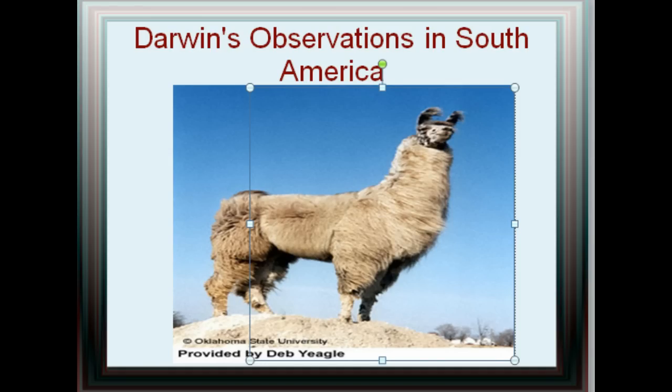Secondly, Darwin saw that the South American fossils didn't match the European fossils. Also write that down. And lastly, Darwin observed that the South American fossils were related to South American species, implying some sort of descent. Write that down.